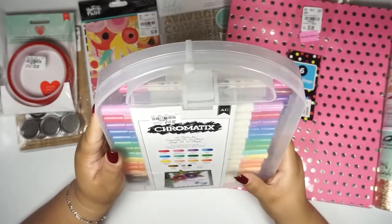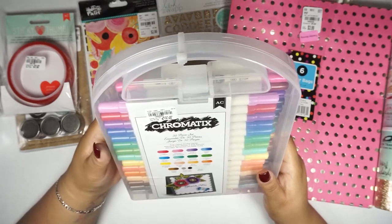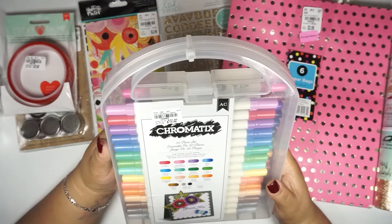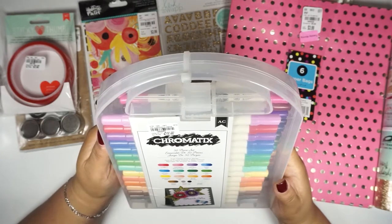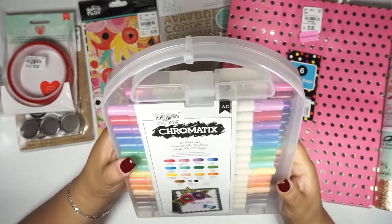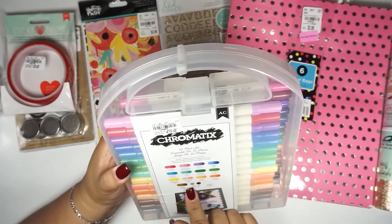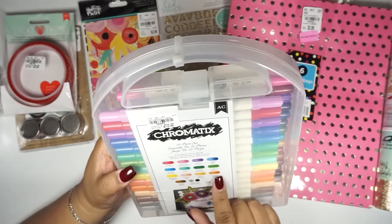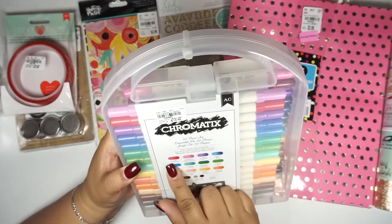Okay, so I found these Chromatics 30-piece set of dual tipped alcohol markers from American Crafts. The total was $19.99 for this, and it was originally $52.99, which sounds like an awesome deal to me. The item number is 1958649, and it says they're dual sided, and you get two blending colors, a smoke color slash black, and then a chestnut, cranberry, apricot, skin tone, honeycomb, grass, evergreen, aqua, marine, sapphire, grape, bubblegum, and rouge.